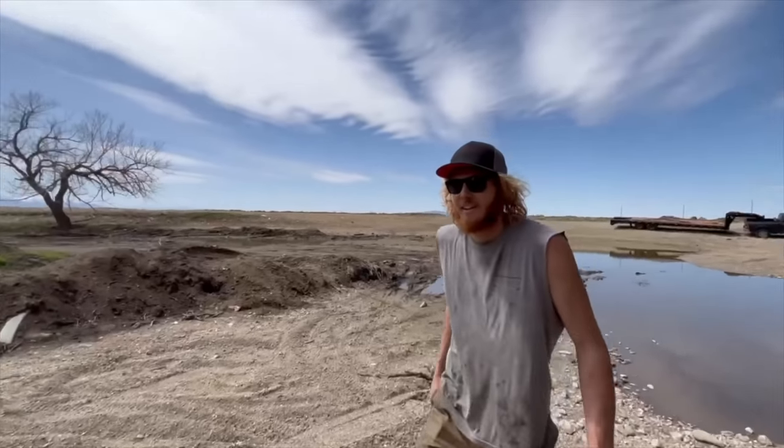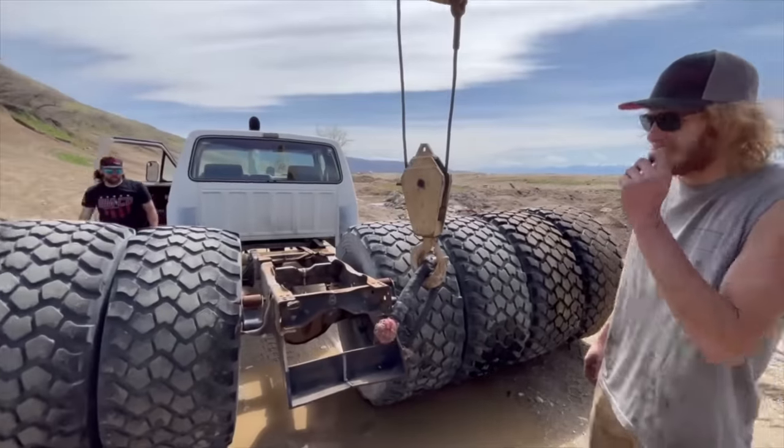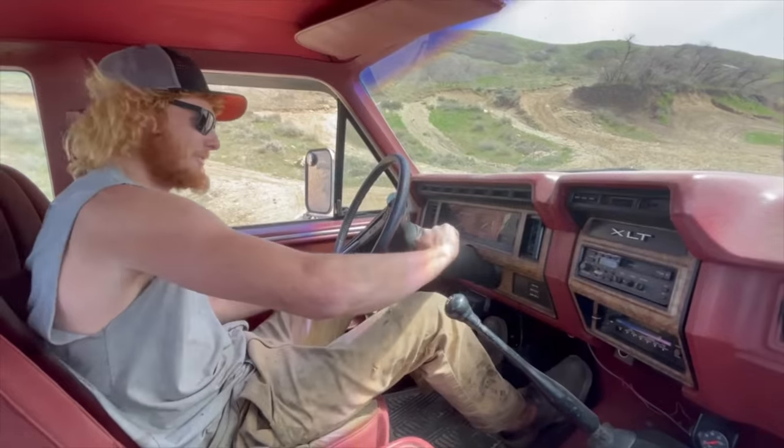Got a little bit of flex going on over here. Oh, it's a lot of flex. It's a concerning amount of flex. Oh man. You think we'll make it to the big puddles? I think you could do it. Let's see if the clutch will even get this thing started.